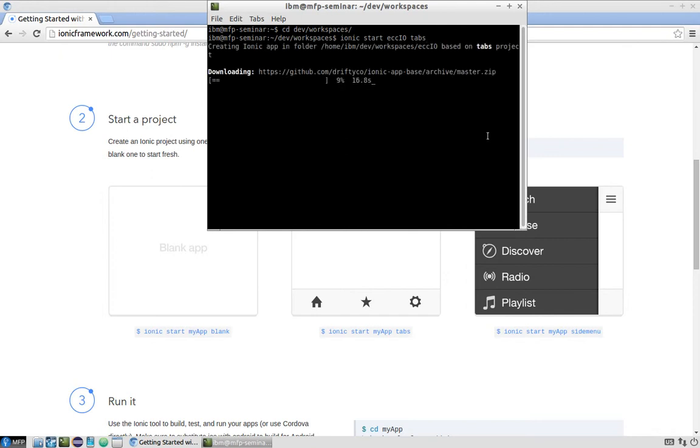As you remember, this command will download the latest version of this template and any required project structure files from the Ionic server, or rather from their GitHub repository, of course. We will then be able to go inside this folder and preview this app by running ionic serve.